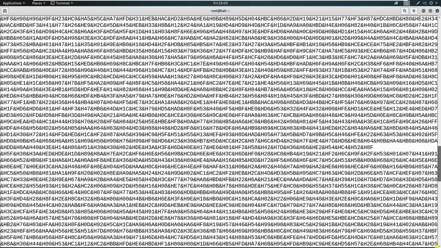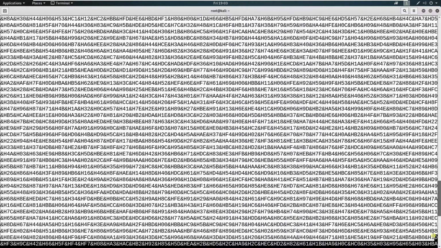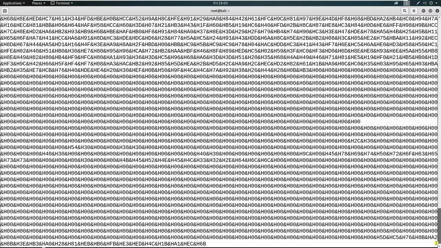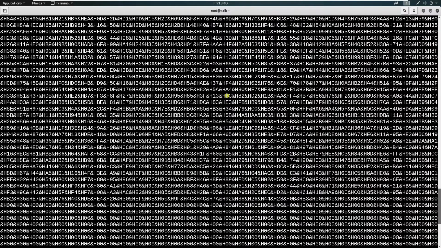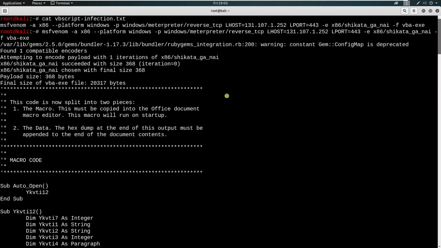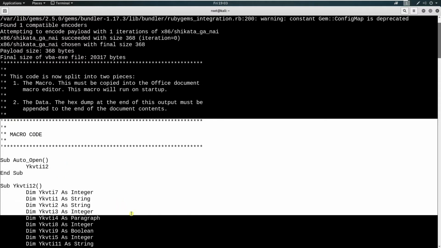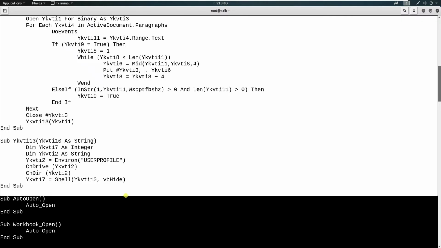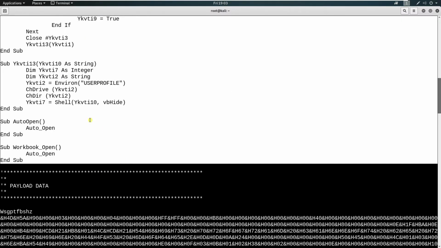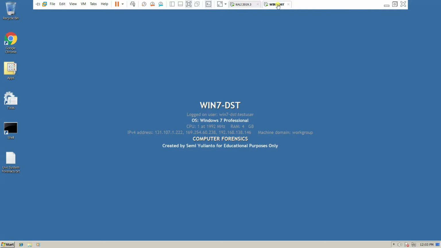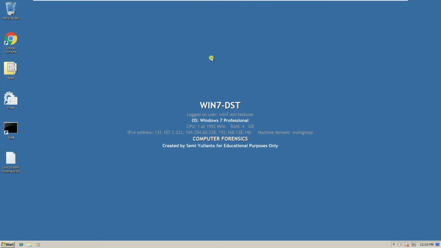Right, so let me show you how to create this. Very long. So we will copy this macro code. I'm using Windows 7 for my target machine, or I would say the victim machine.